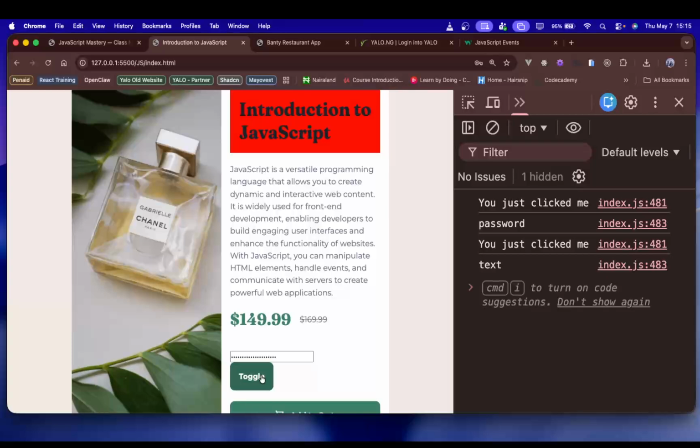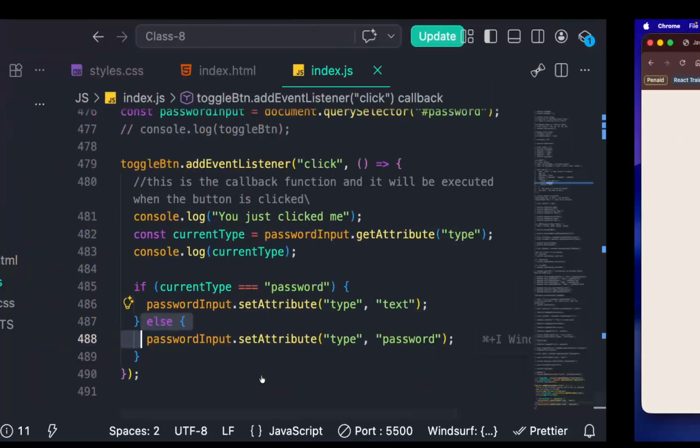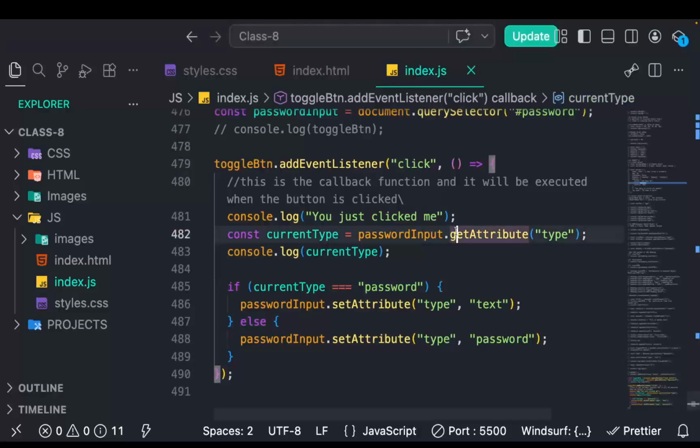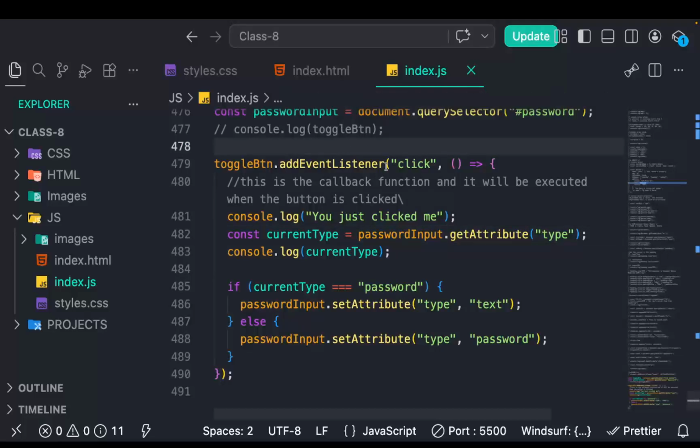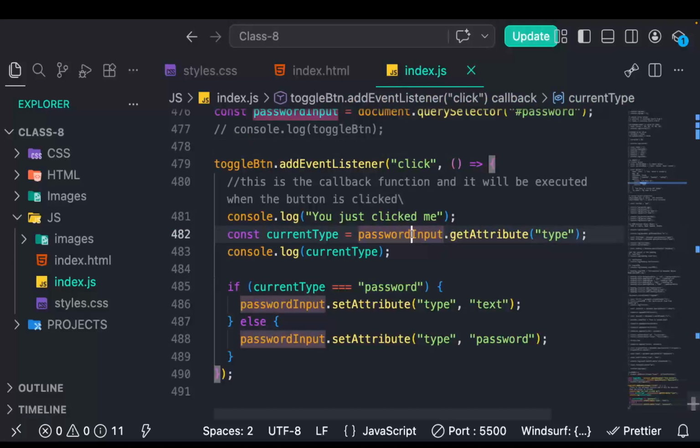But we are using one button, so there's no way to know which one is there currently. So what do you need to do? You need to query it: give me what is there currently at that time, because the button can be clicked multiple times. The first time it might be text, but the second time it is password. That's why this one is not outside. It is inside the event, because anytime the event occurs, that's when you want to do all those checks.